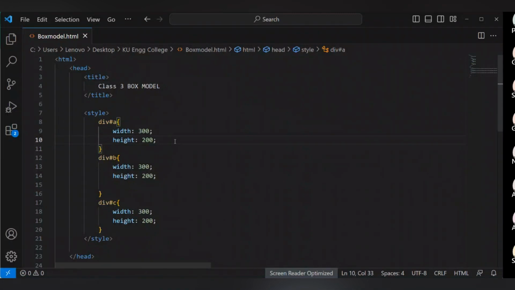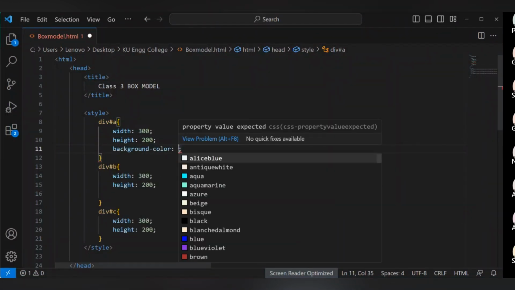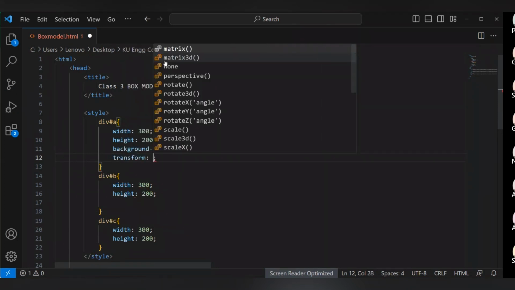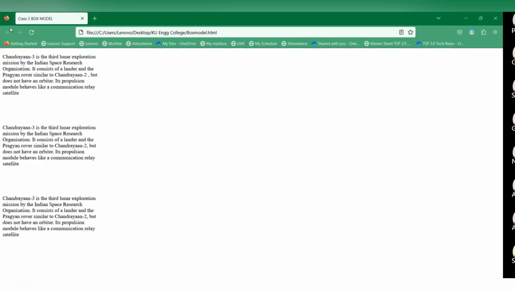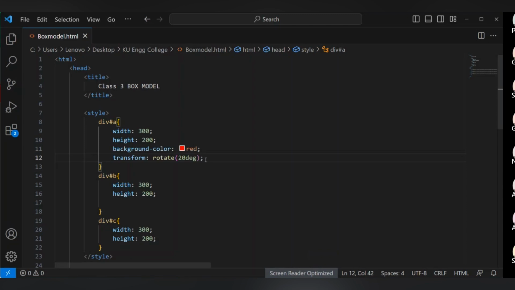Okay. So let me put maybe a background color wherein I'm going to put, say, red color. And in this, I am going to put the transform property. And here I'm going to put rotate. And in rotate, how much do I want to rotate? Maybe I will say, okay, 20 degrees. Okay, Control S. See. Now you will say, ma'am, you've done it directly. Okay, let's do one thing. Let me first remove this. Control X.